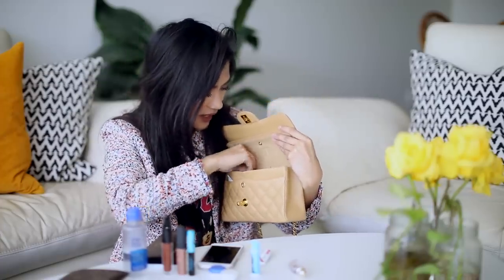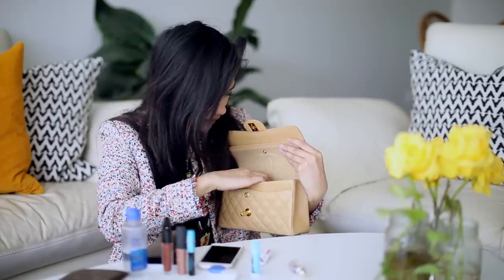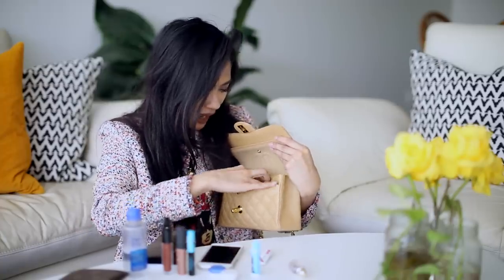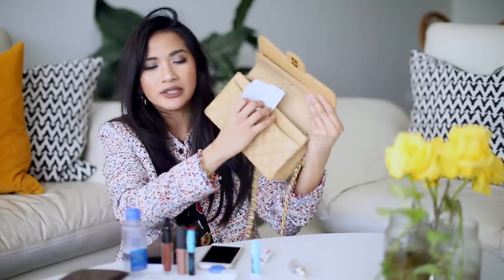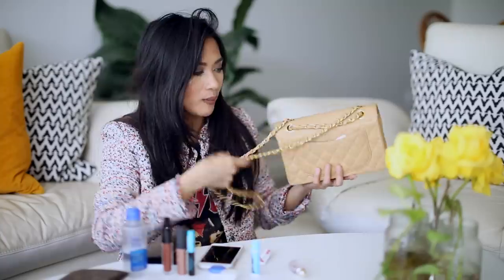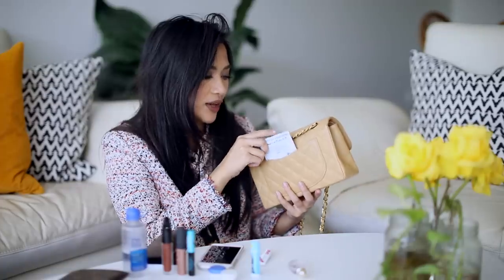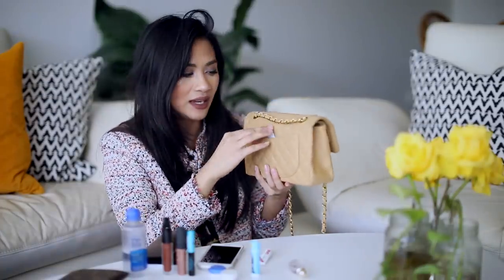That's pretty much everything inside the bag. It's got two back pockets which I rarely use — the authenticity card is in there right now, but honestly nothing else fits. At the front you can put movie tickets or receipts, which I typically do. At the back I've got my most-used cards and my go card, which is really convenient since I take the bus to the city — parking is insane. It's just convenient to have it there to tap on and off rather than having to open your bag and reach for it.